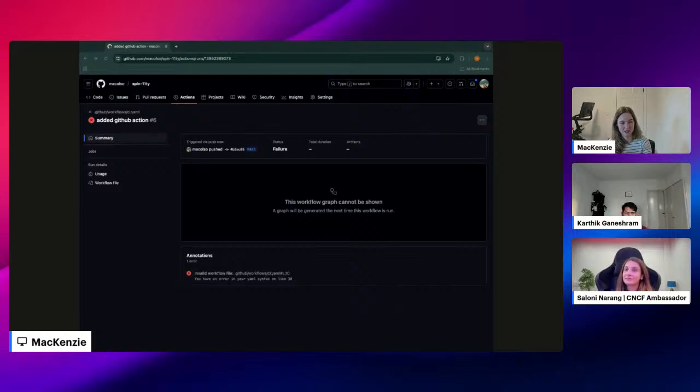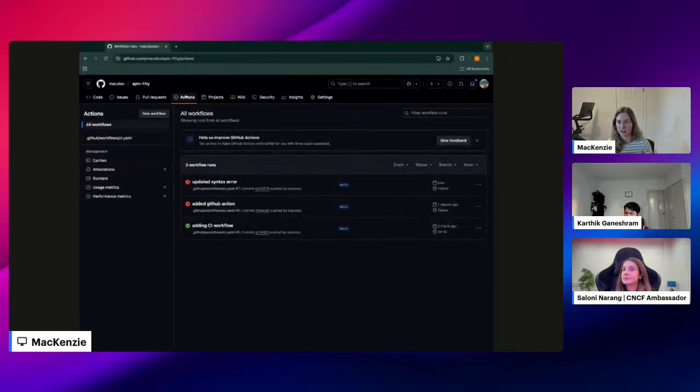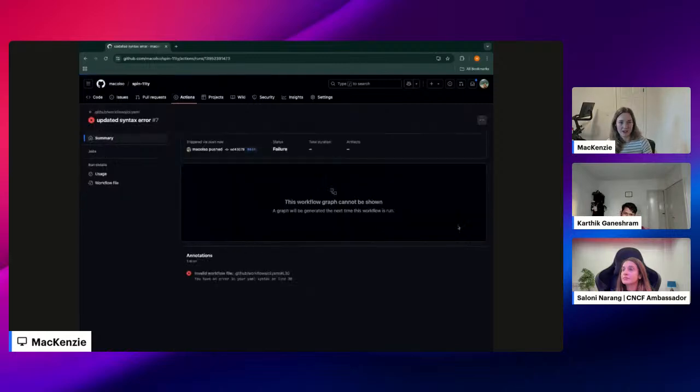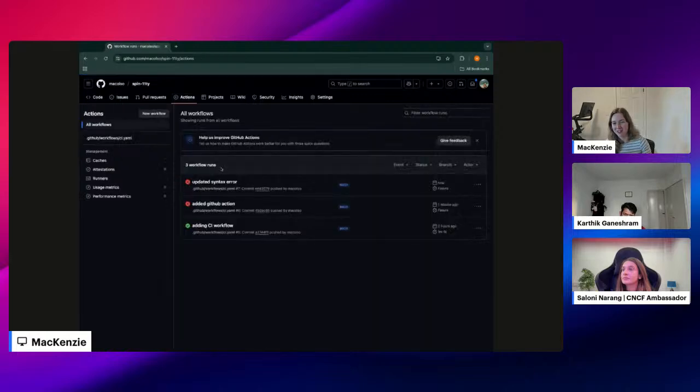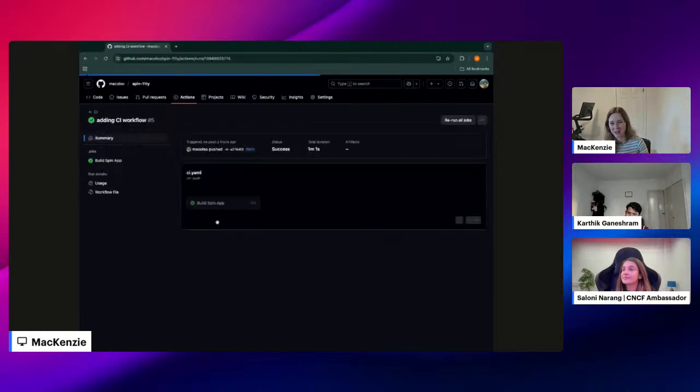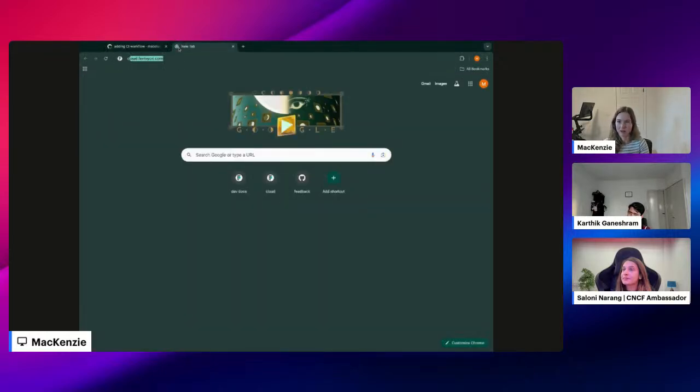Updated syntax error. And with that, we should see a different action being triggered here really quickly. Okay, we're still fighting the syntax error, but you can see through previous workflows that we built successfully, and we do have this running over on Fermyon Cloud.